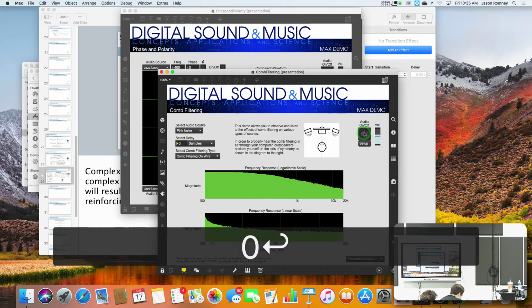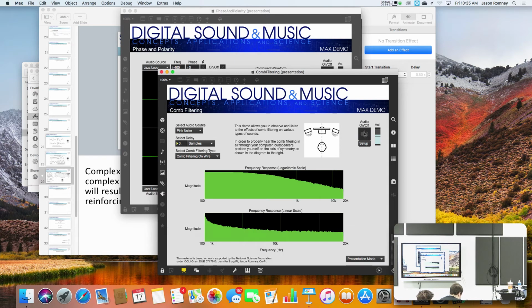So, what you're hearing right now is what I call comb filtering on the wire. Comb filtering on the wire is when the two sounds run into each other electrically, like inside of an electrical circuit or a digital circuit somewhere. So they get delayed somewhere inside of your sound system before it comes back out of the loudspeaker, and in there, it gets mixed together. So somehow one of the two signals gets delayed a little bit, and then they get mixed together. How would they possibly ever get mixed together? In your mixer, right? That's what it does, it mixes sounds together.